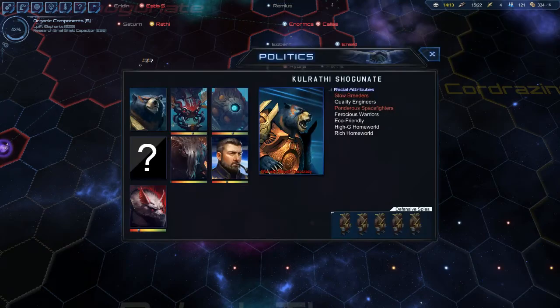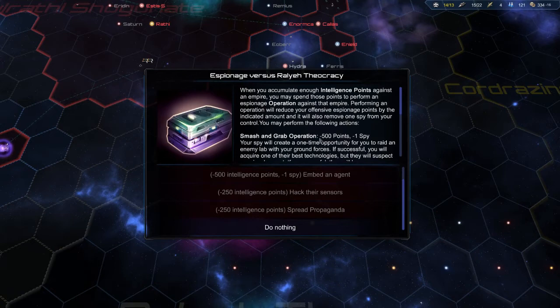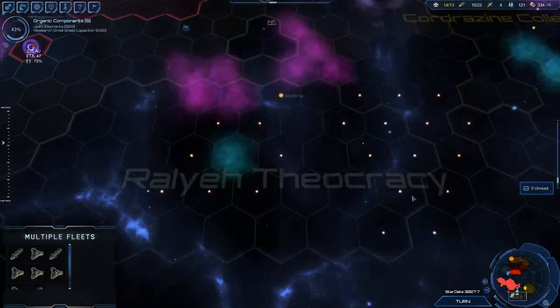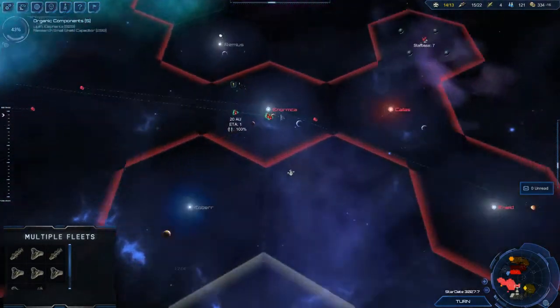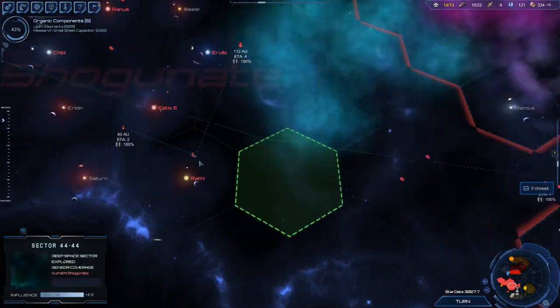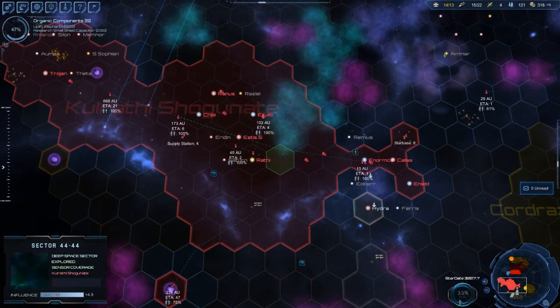So we basically hack their sensors. Spies plant a bug in the enemy sensor network, granting you full vision of their fleet deployments for 25 turns. So obviously we know their fleets are here, so do they have any other fleets? No. Okay, well maybe that's not so surprising. You'd want all your fleets on the offensive if you were going to go for it. This fleet's still coming back here for us. No messages. Let's end the turn.